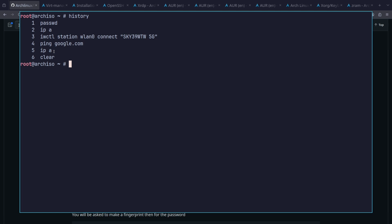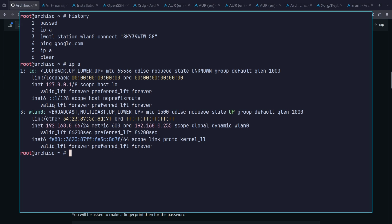So I got the IP address again with ip a, and we can do that real quick. I can show you ip a, and it's going to look like this. And down here at wlan0, this is the IP address. This is my local area network IP address. So that's what you're going to want to look for when you're doing this.